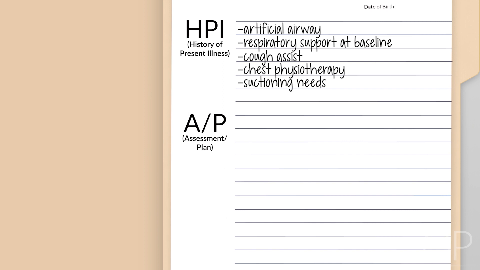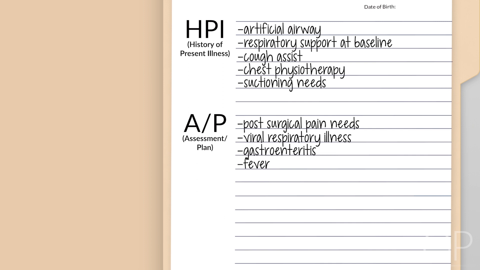All of these chronic questions may have implications for what you're being called for acutely. You also need to know why they are in the hospital. Any stressor for a child with special healthcare needs may alter their respiratory drive or respiratory sufficiency — their strength, efficiency, and endurance. Are they here with post-surgical needs and in pain? Are they here with a viral respiratory illness, gastroenteritis, or fever? Anything can push the limits of their baseline respiratory capacity.